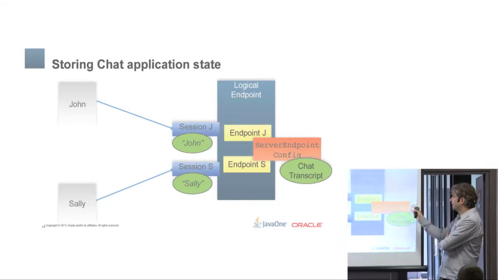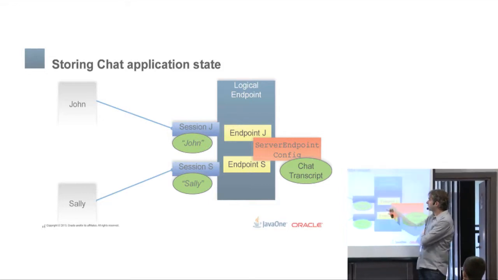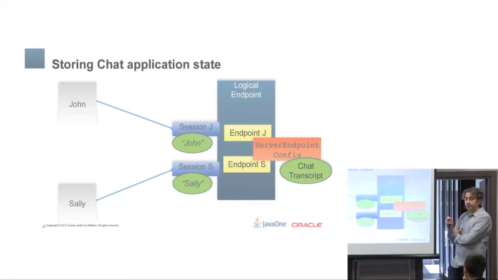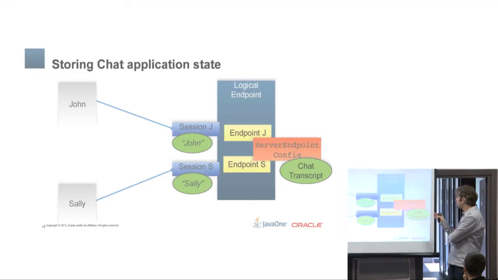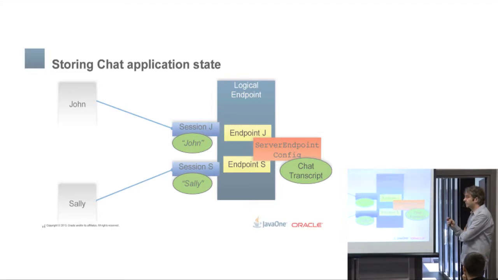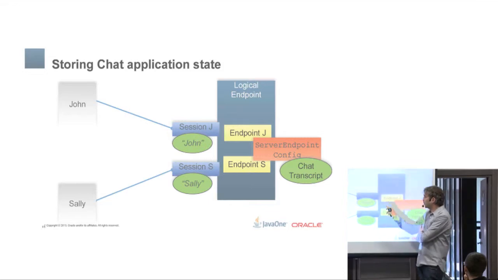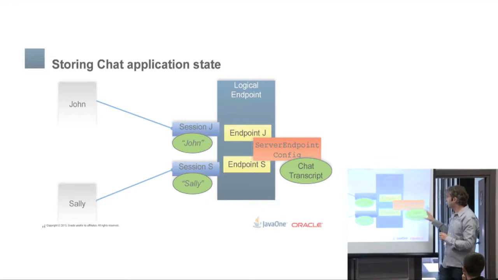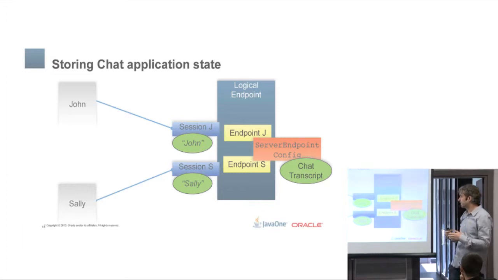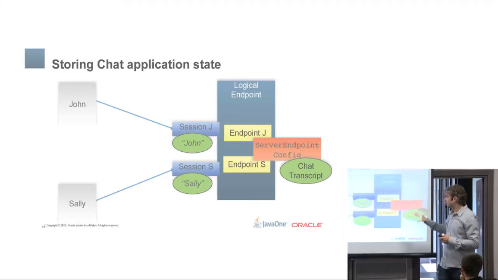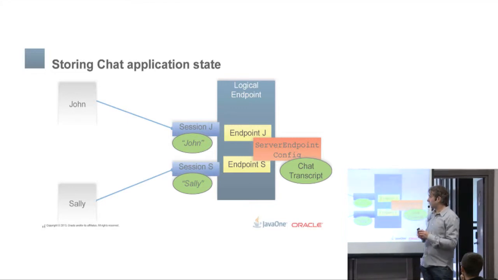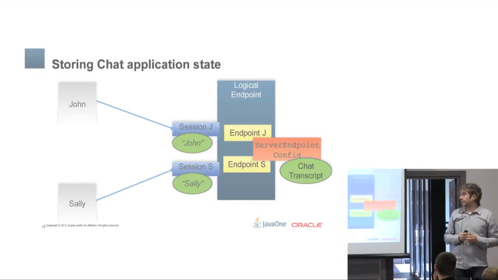We have another object, the server endpoint config, which defines the configuration of those endpoints. We can use that to store information which is relevant really to all the endpoints. So typically here, if we had a transcript of all the chats between all the endpoints, well, this is not relevant to just one session object, so it's maybe a better idea to store it here. Again, we have a map that you can use to attach information which is really relevant to the, I would say, logical endpoint itself, not just one instance of the endpoint which is actually connected to a remote endpoint.